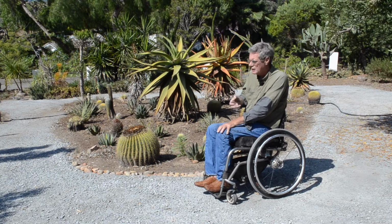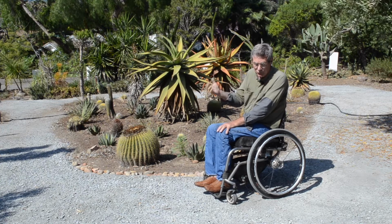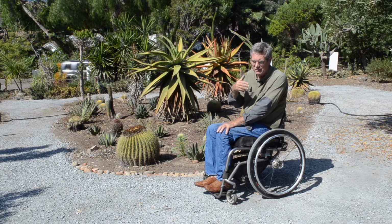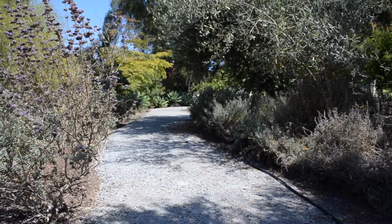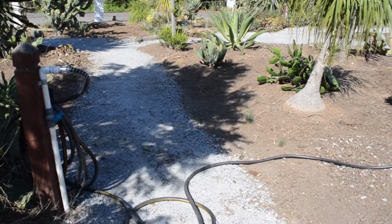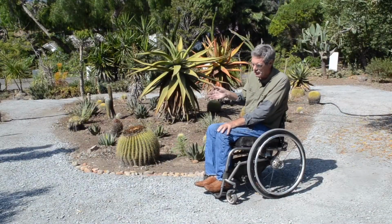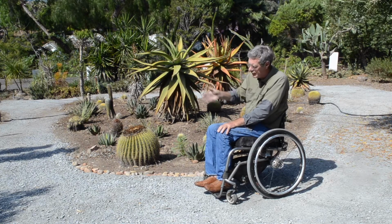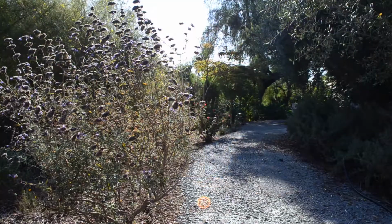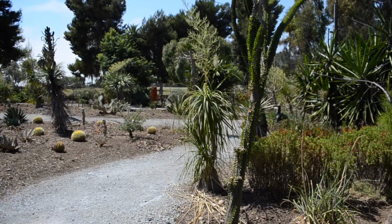So I'm trying to build this up in a way that, as I get older and don't have to work as hard, will give me that ease of operation that I'm looking for. You want to keep in mind your path of travel around your tools, around your wheelbarrows, maybe around a couple bags of soil. Having a large wide path is a luxury, but it is also a functional feature of the garden that you need to work in somehow so that you have a safe garden.